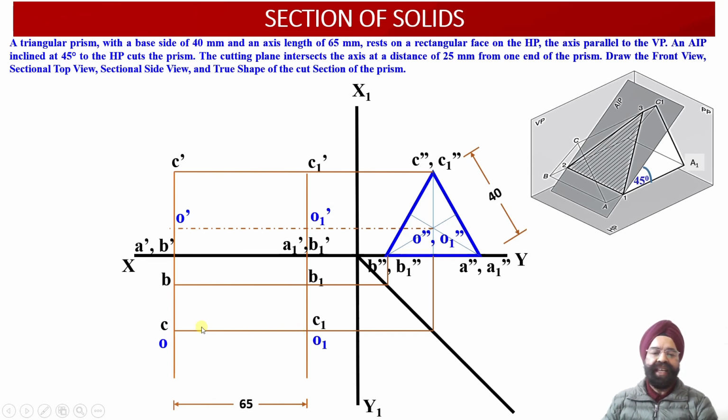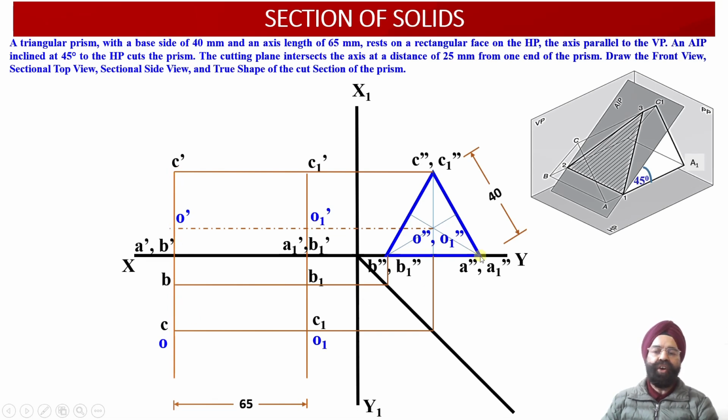This is the axis. So the axis point and point C have coincided with each other in the top view projections over here. Similarly, the point C double dash will be projected onto the top view projections into this position, that is this point. Similarly, point C1 double dash will be projected onto the top view projections over here, corresponding to C1 dash. This point C1 has been obtained. Corresponding to C dash, this point C has been obtained.